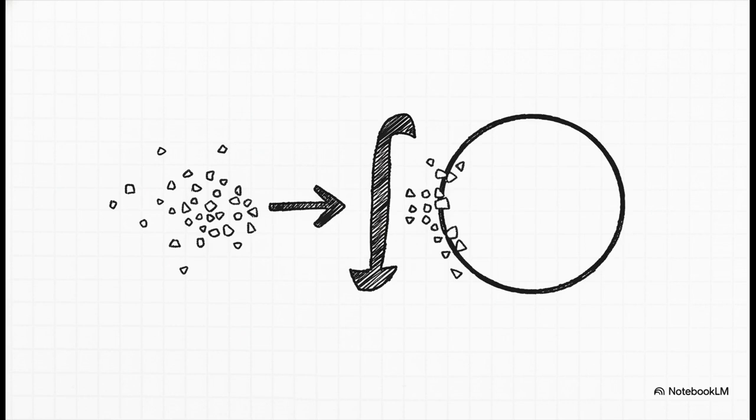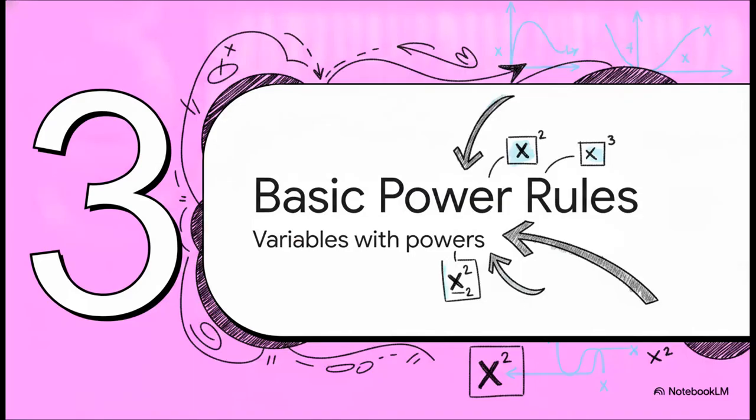So the crucial takeaway for your exams is this foundational rule right here. If you use the integration symbol, you know that stretched out s, to add up an infinite number of those tiny dx pieces, you simply get the whole variable x. Similarly, if you integrate all the infinitesimally small dA area pieces, you just get the total area A. Okay, section 3, the basic power rules.